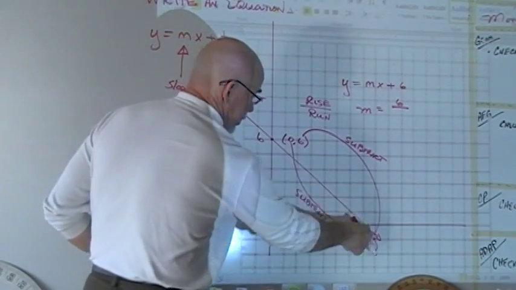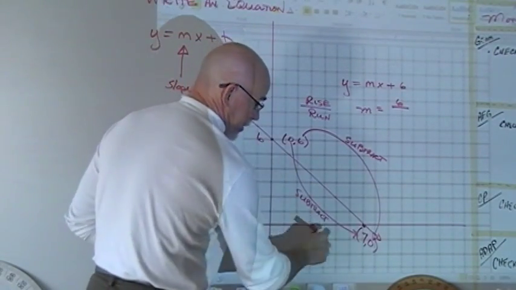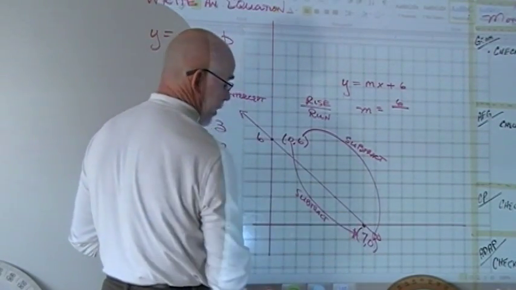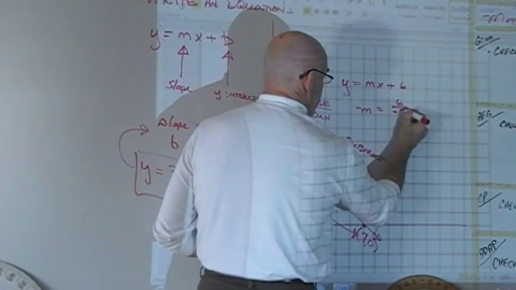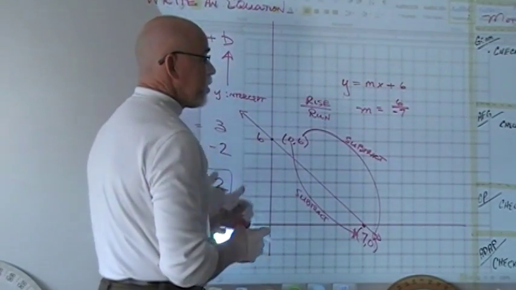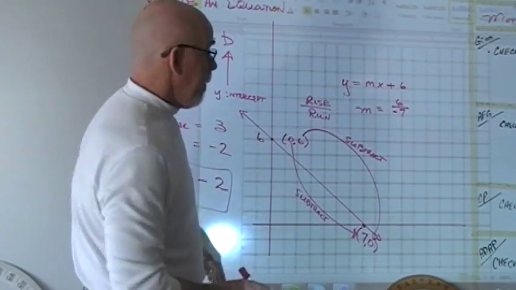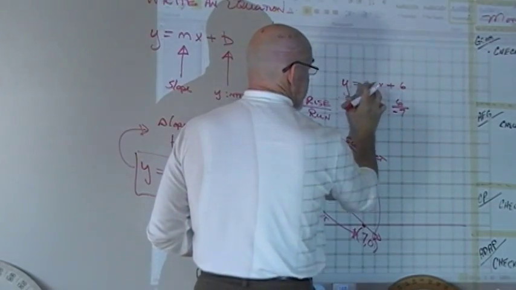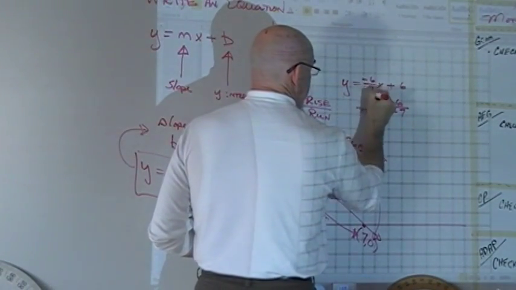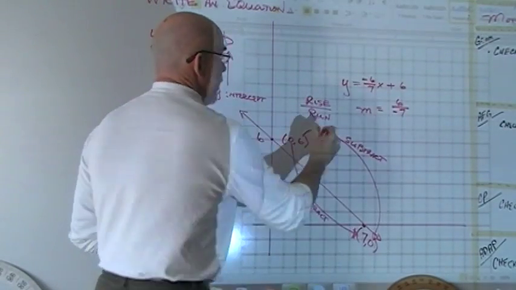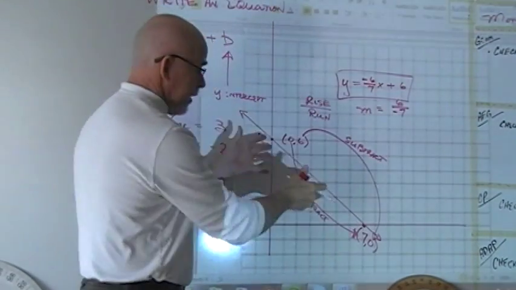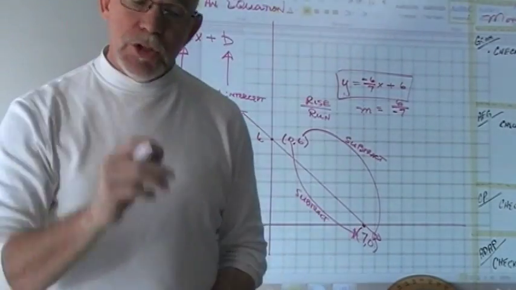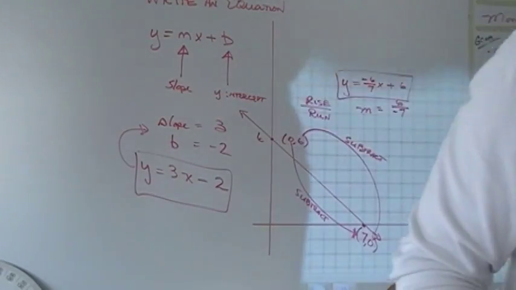So if I go 6 minus 0, I've got to go 0 minus 7. I'm going to go that same direction. See the arrows? Same direction. So that's going to be 0 minus 7, or negative 7. That's going to be my slope for that particular line, 6/7 or negative 6/7. So I can rewrite that as the slope times x, and there's the equation for that line if you're given that information. Okay? So use that in the problems that you practice tomorrow.